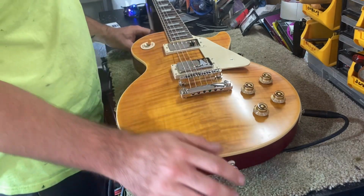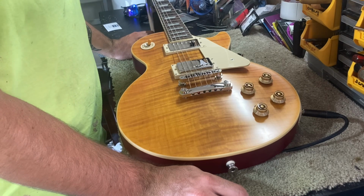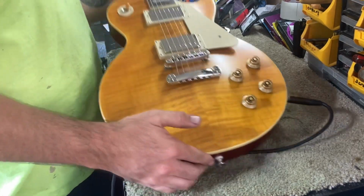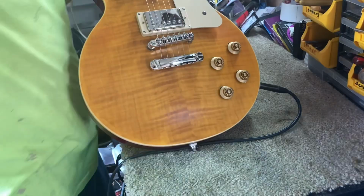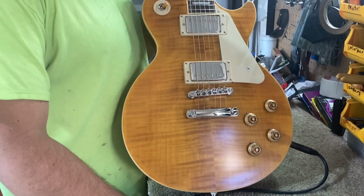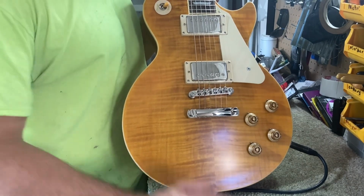Basically, this is a copy of Joe Bonamassa's Lazarus '59 Les Paul. It's got the '59 neck feel. I checked all the frets with a fret rocker, and I didn't find any uneven frets. For an Epiphone, that is a huge upgrade. This guitar is $899 from where the cheapest I saw it. It does have an Epiphone bridge.